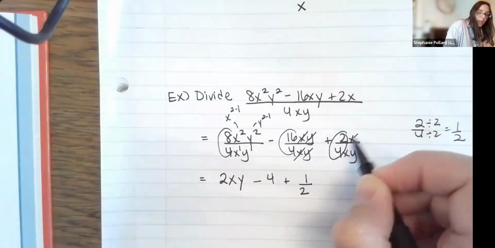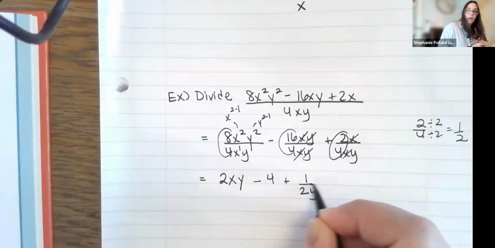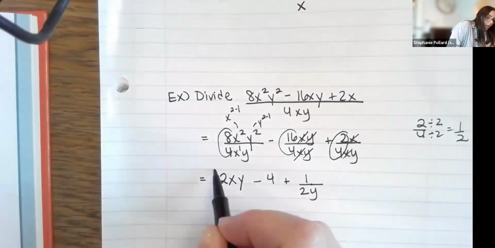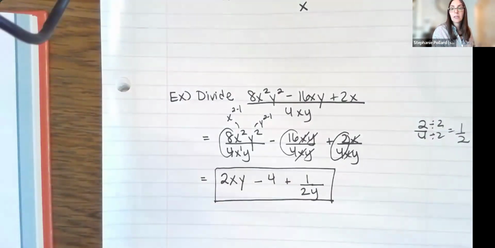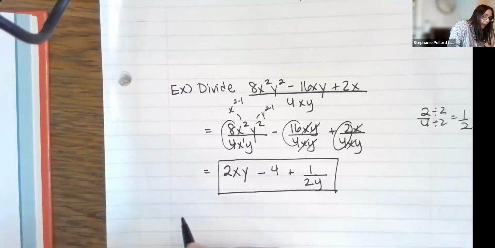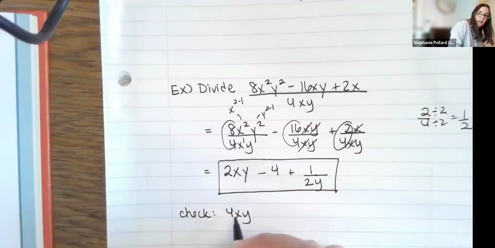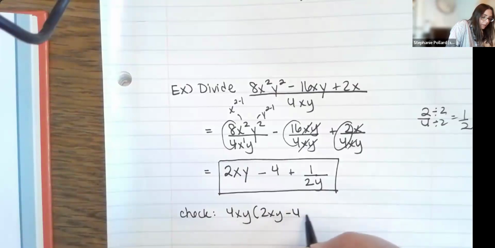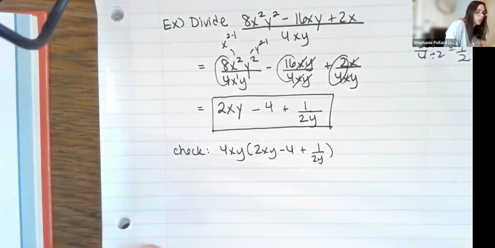Now the x's do cancel out. They are the same, but there's still a y left over in the denominator. So I can go ahead and write it like this, 1 over 2y. Now you can always check your work as well by multiplying it back in. So again, if you want to go ahead and do a check, which I'm not going to do every single one, what you do is you take your divisor and you multiply it by your answer. And this works for all the problems we've seen as well. So you just multiply it back in and just check that it actually works.